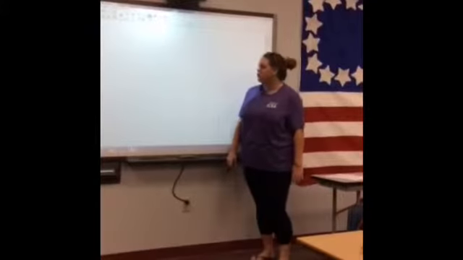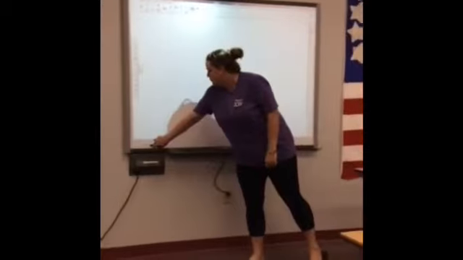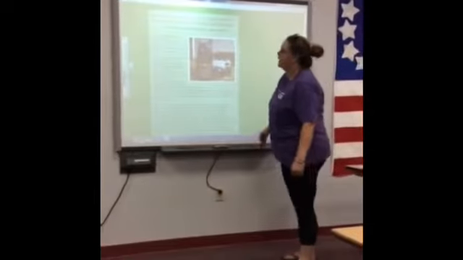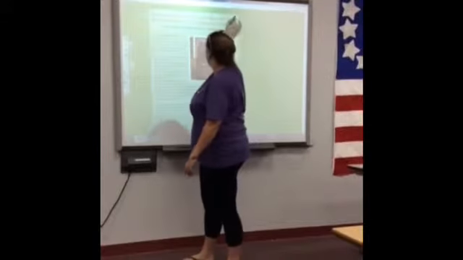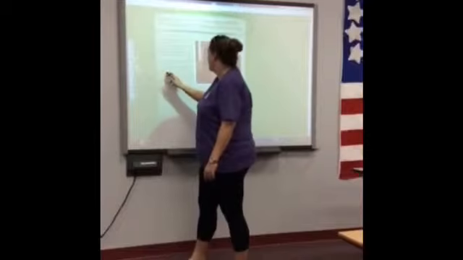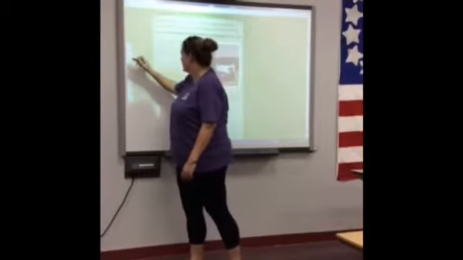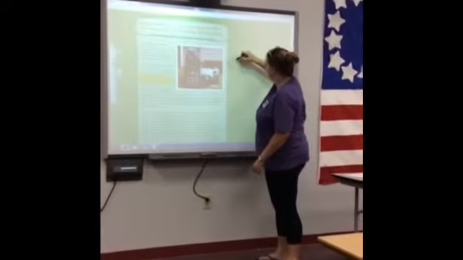Okay, so if you wanted to take something from your ink layer and save it to your Smartboard, you would go to whatever web page you want it on, and if you wanted them to see certain dates or anything, you could hit the marker tool, and you can actually write directly on the web page. You can highlight things from here so they can see exactly what you want. You can write notes on the web page itself.